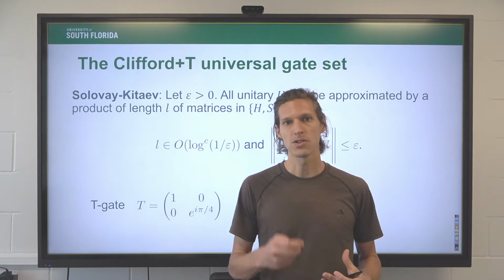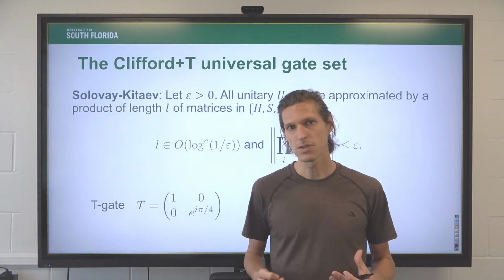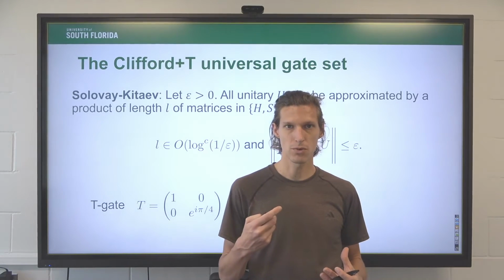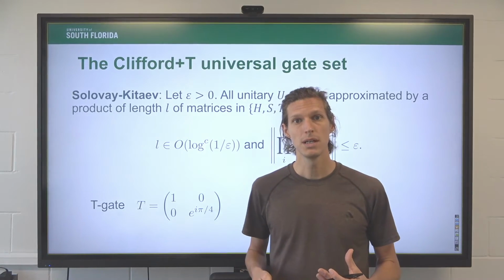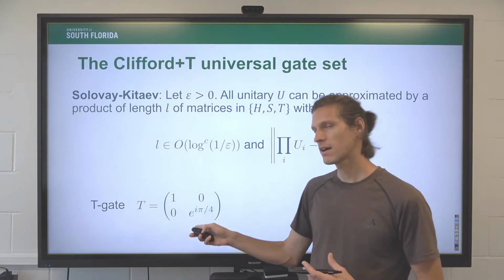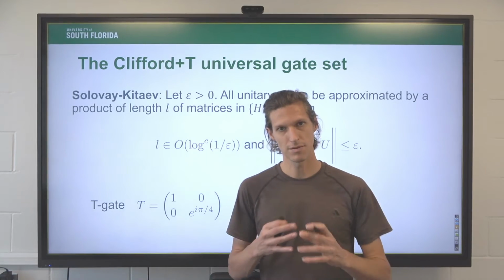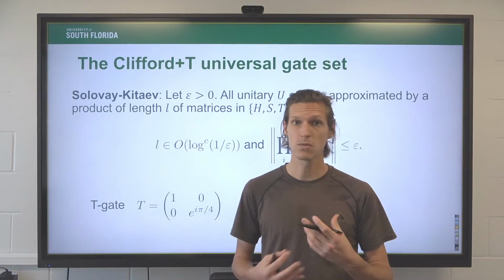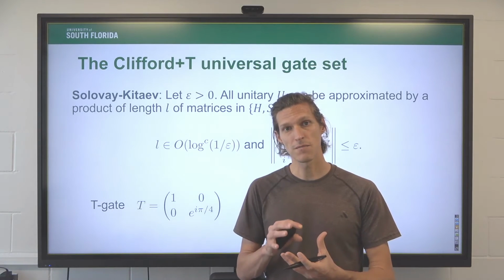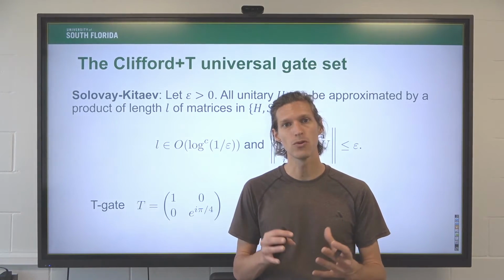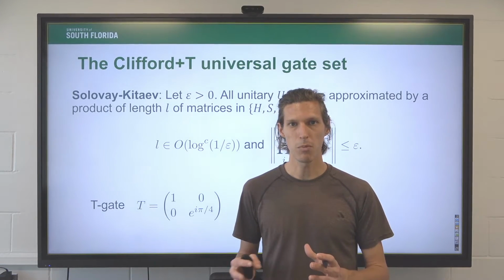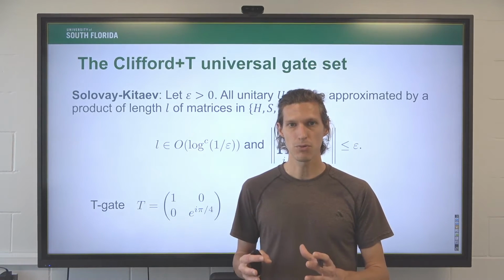Now, the Solovay-Kitaev theorem tells you that if you have generators for the Clifford group, and the T matrix, the T gate that is defined here, then with this set of, so we call them gates because we'll talk about circuits, but for now, let's call them matrices, but with those sets of matrices, we'll be able to approximate any arbitrary unitary operator with a very good precision.